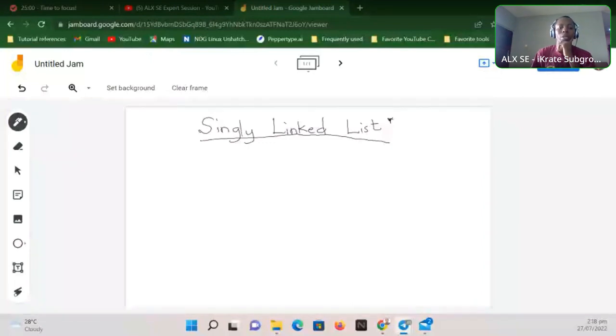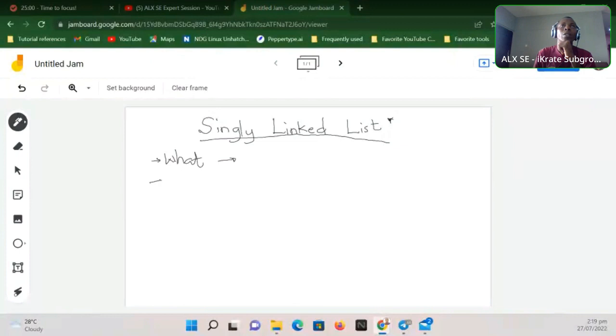But more importantly, as I always say in our various sessions, anytime a new concept is introduced, there are a few questions that you need to answer for you to be able to get around the concept. The very first one will be to ask yourself, what is this concept? By the time we are done with this session, you should be able to tell us exactly what linked list or singly linked list is.